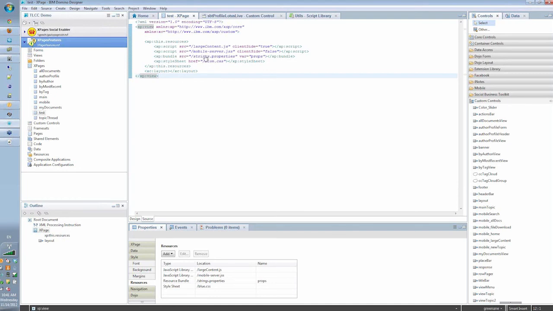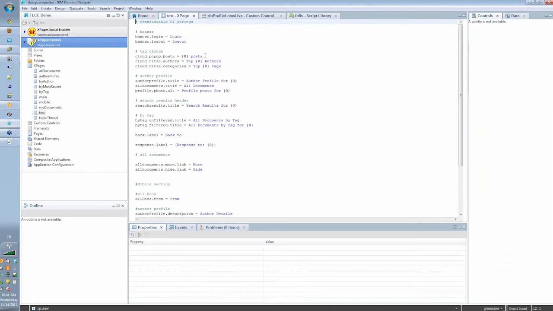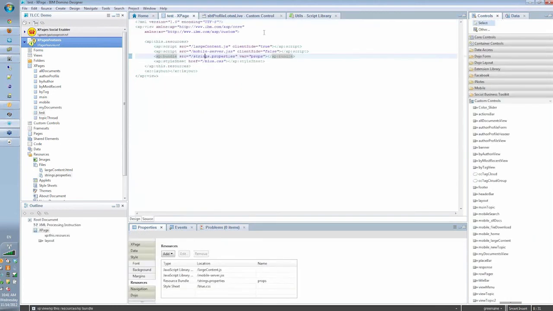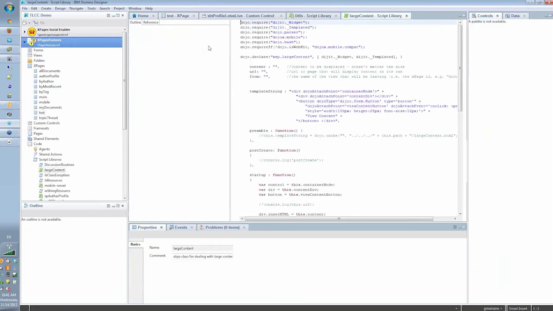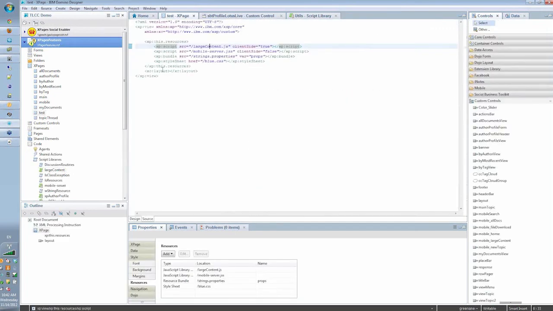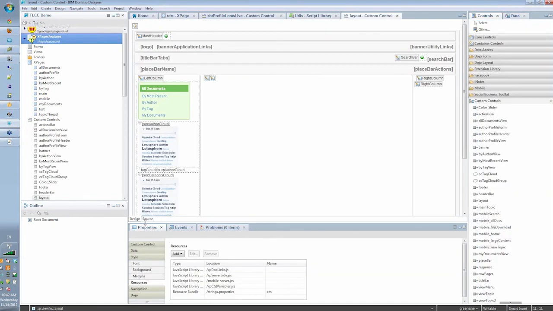So I'm going to pick the resource bundle, for instance, and if I press the mouse key while hovering over it with the control key pressed, the string.properties file gets opened, and the same is true for all of these other resources. And the nice thing with this is it's actually been implemented with an extension point, such that if other vendors decide in the future that they're contributing XPages runtime controls, they can also take advantage of this capability within the XPages source editor. So I'm going to click into the custom control.